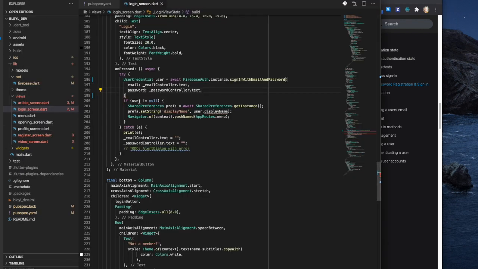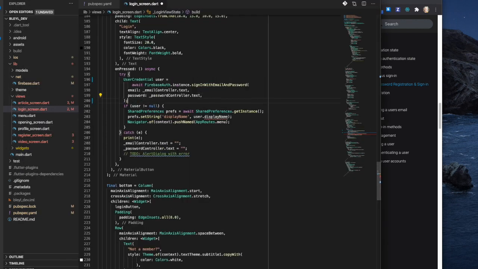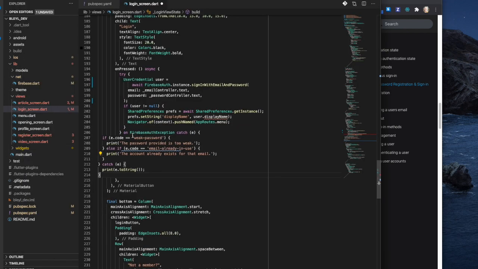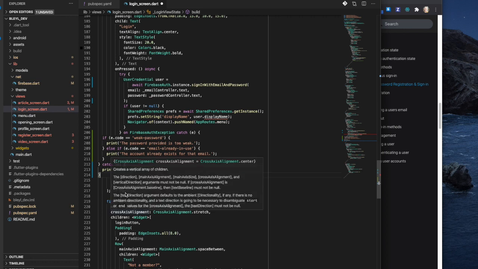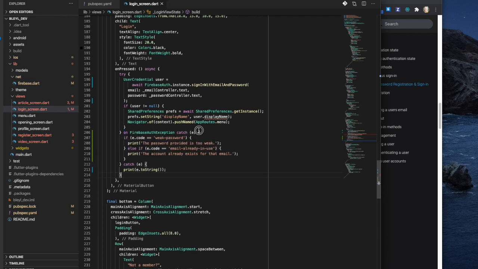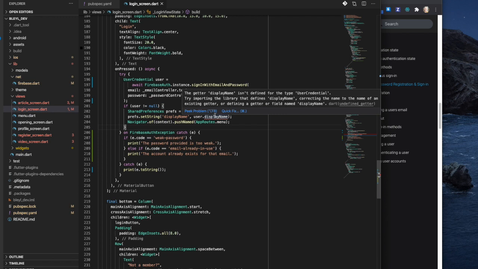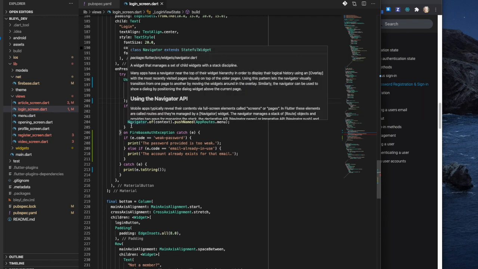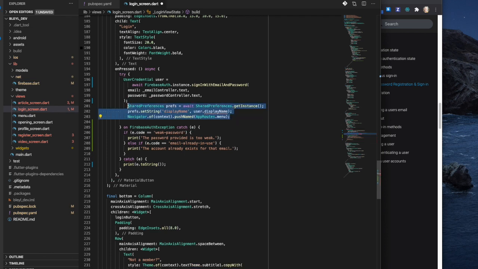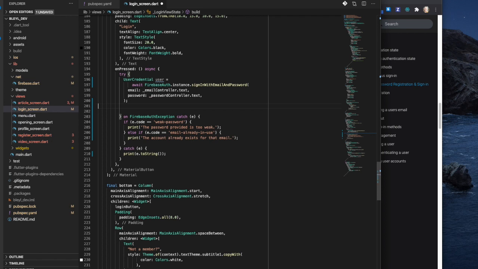So instead of saying if user is not equal to null, instead, what I'm going to do is I am going to say, let's see here, I don't want to lose anything. It's going to incorporate it. Okay, let's do this. Paste it. Okay, that looks fine. I'm going to delete this. Copy this stuff. So this was if the user authenticated correctly, right?